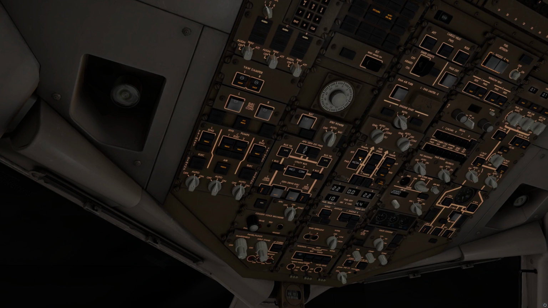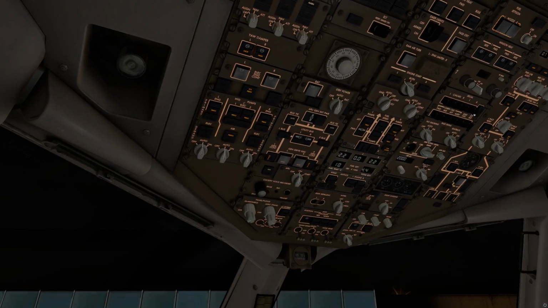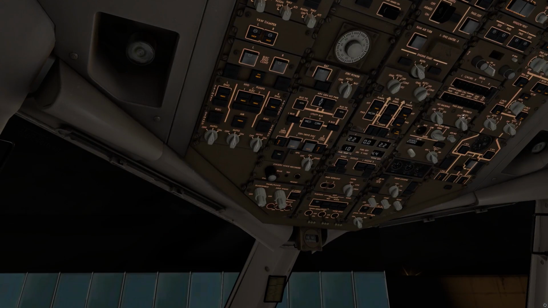We're only running the APU, so we only need the left forward on. And we do have 4,000 pounds, so hopefully as I run through this, it won't take terribly long, and we'll run the tank dry. Go ahead and get our window heats on to reduce any frost or freezing developing on the windscreens.